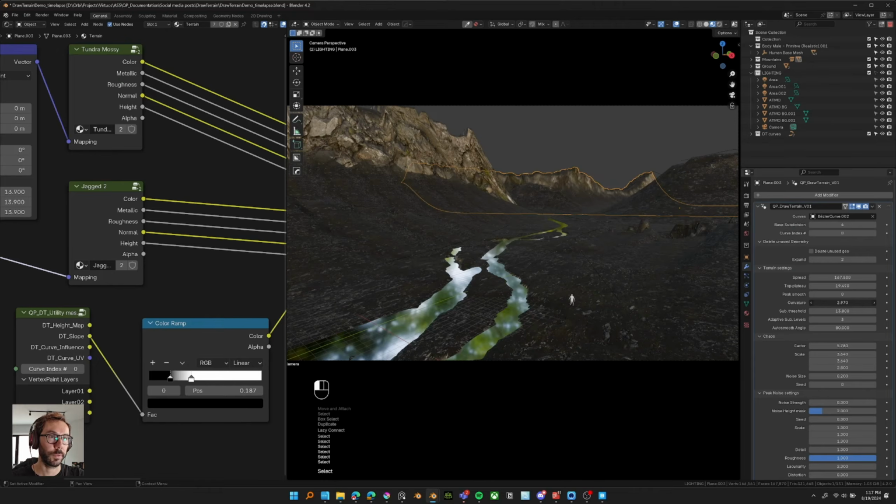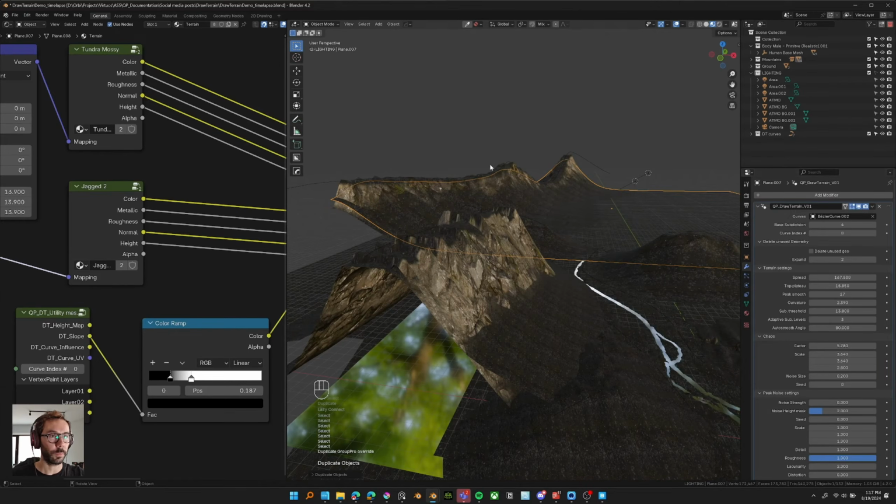Here I wanted to have a bit more rocks in the distance, so I tweaked the values of the terrain to give more slope, basically. Then I realized that I wanted a better separation, so I created a second plane and recreated something that looks more like rock and sediment, like the one in the foreground.